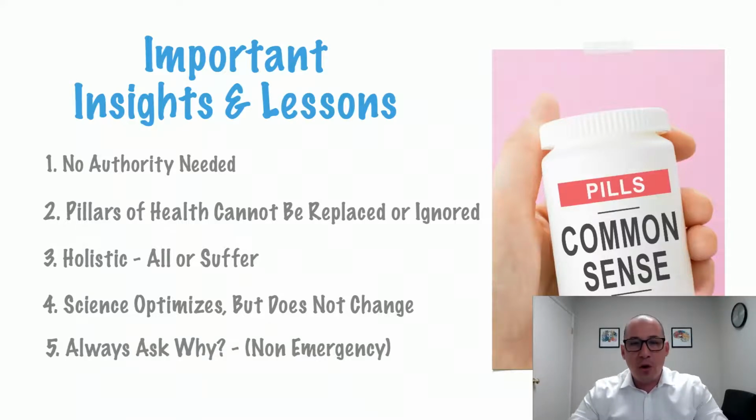The next insight, always ask why. So that plant was wilted, okay? So what we're talking about is non-emergency cases. I'm referring to a lot of the chronic illness. People out there on 10 medications, people out there dealing with autoimmune issues, blood sugar, obesity, diabetes, cancer, these types of things, which inherently are being medically managed, but are not considered like emergency, life-threatening for that day, okay? So when you ask why, it's really going to help us start uncovering, well, what might be missing that the plant needs, aka we need.